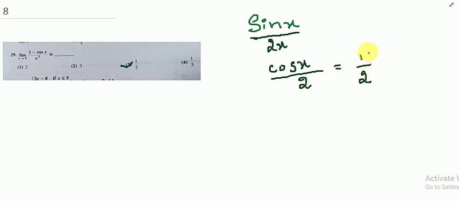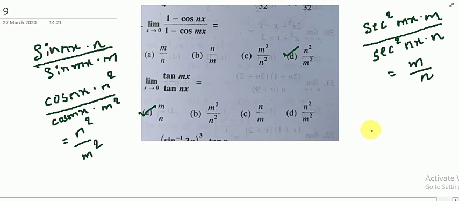This will be a very important result, because I'm going to consider a few more problems on this particular result itself. So the limit as x tends to 0 of (1 minus cos x) divided by x square is equal to 1 by 2. Try to remember this, it will be very useful for upcoming problems. Another two problems in fact: one is the limit as x tends to 0 of (1 minus cos nx) divided by (1 minus cos mx). I've solved this in this particular part. You can easily get the answer as n square by m square. And similarly for this problem, I have given the solution here.